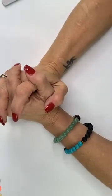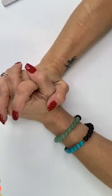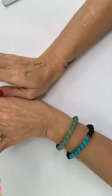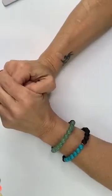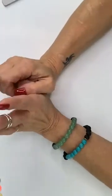One of the really cool things, she added Just My Color, which is you're able to pick skin tone, and then you can pick nail shape, and then you can go through our collections and pick an actual nail color and see what it looks like, which is a very powerful tool to use in the salon as well.